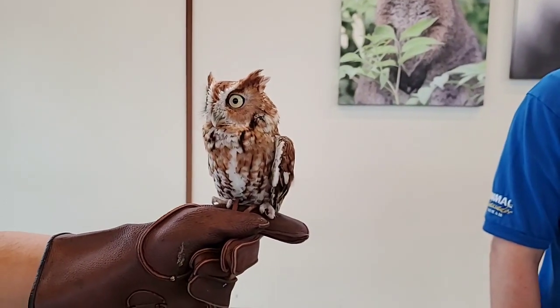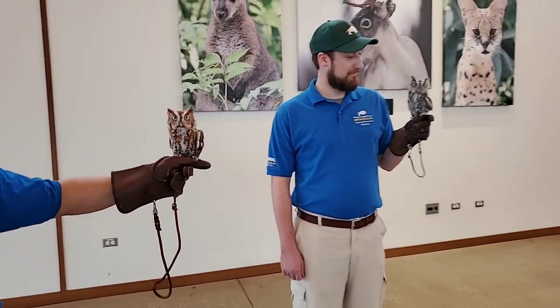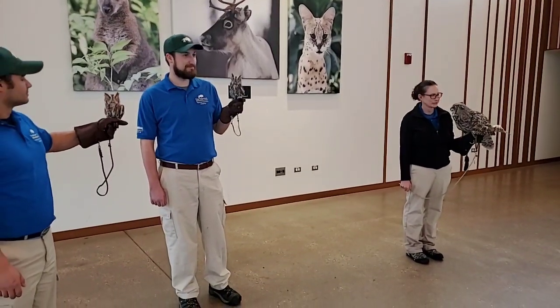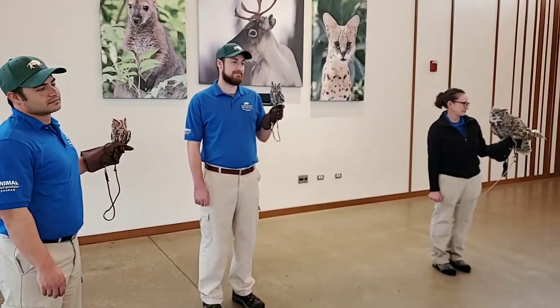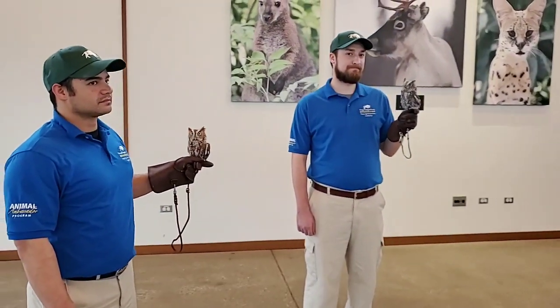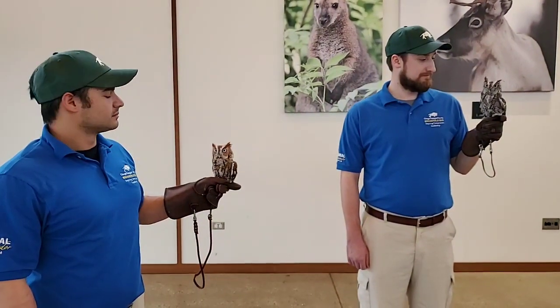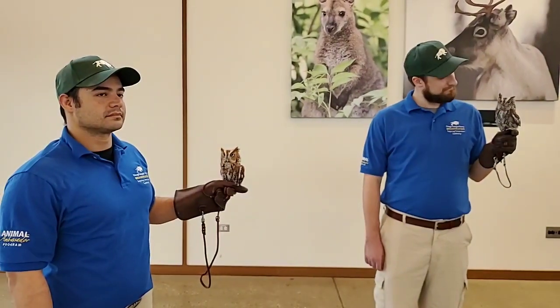How fast can they fly? They're actually not the fastest flyers. If you look at their wings, they're sort of short but very wide, so they're really built more for agile flying — they can fly between trees and maneuver really well, especially the screech owls, which can sometimes catch bats right off the wing. Animals with longer, skinnier wings, like falcons, are built more for speed.